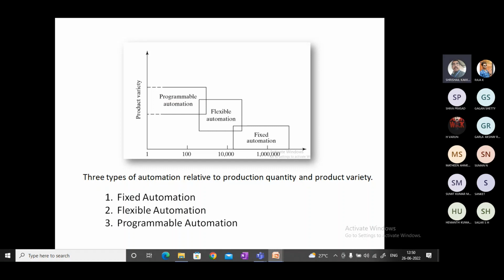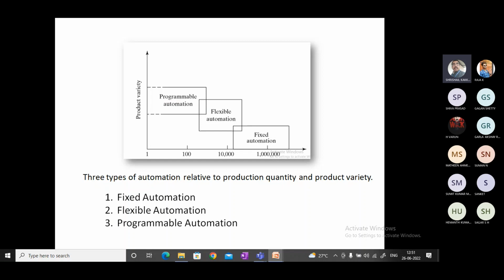Here the variety of product can be more as compared to fixed automation, but the number of quantities we get will be very, very less. In a single stretch, if I do one particular type of production in one shift, that means 8 hours, I can give, for example, 1000 output.